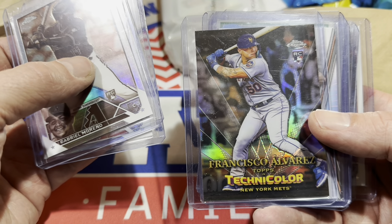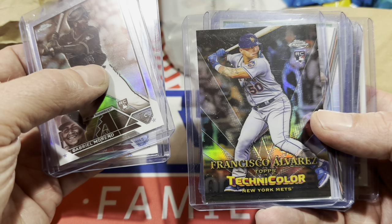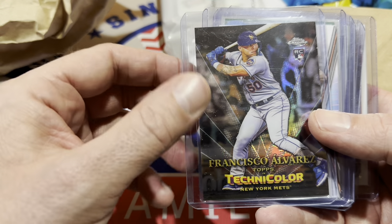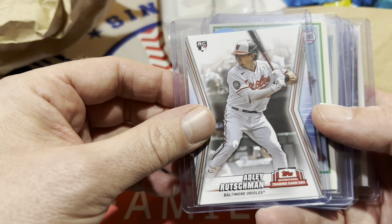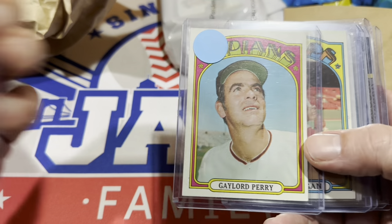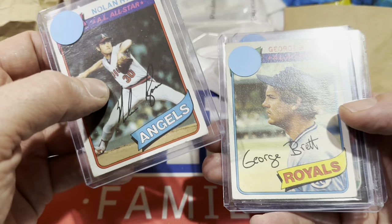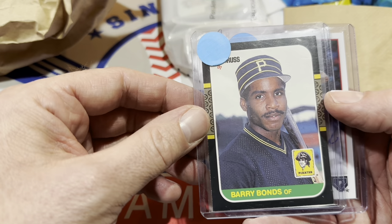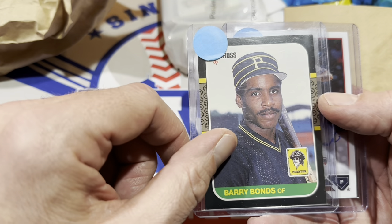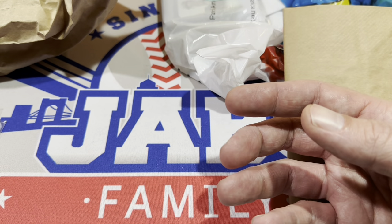Sophia was there picking up cards as well and getting into it. She had a really fun time at the Houston TriStar Show buying and auctioning cards — she definitely brings the energy. She also picked up an Adley Rushman rookie card from National Baseball Card Day. From the vintage side: Mike Schmidt, Bob Gibson, Gaylord Perry '78, some 1972 cards, Joe Morgan, Nolan Ryan 1980 Topps — I love that card, I've purchased it probably 50 times in the past two years. George Brett 1980, Barry Bonds 1987 Donruss, and a Hayden Wisniewski Cubs rookie auto — all for $3 each. Total: $15.